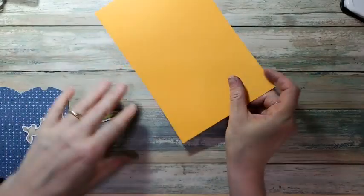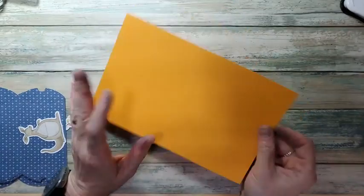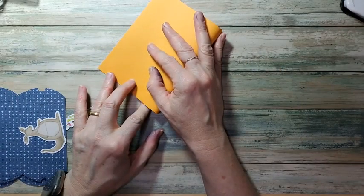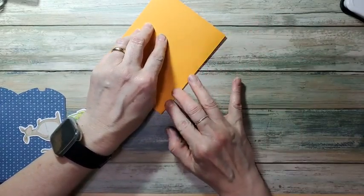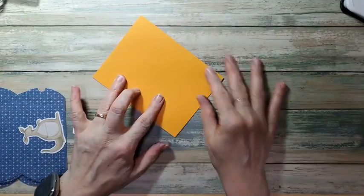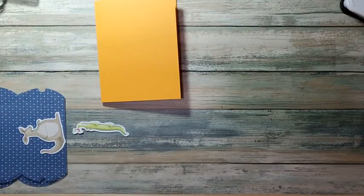Okay. So I have Mango Melody. I don't know why I have so much trouble. It's one of my favorite colors. Maybe it's because the lack of sleep, right? I do kind of get tongue-tied over this one sometimes. All right, I probably should use a bone folder for that, but here's my card, and it'll be just like this.